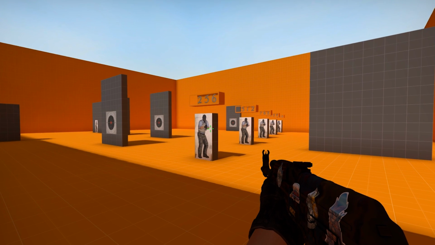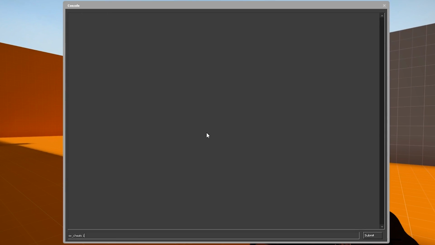First, set the sv_cheats variable to 1. You do this by entering the command sv_cheats 1.